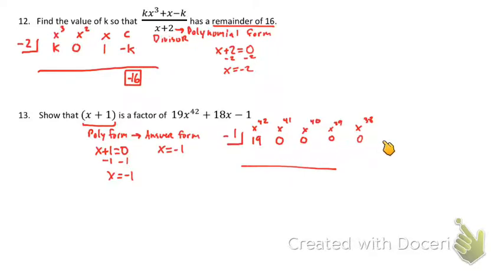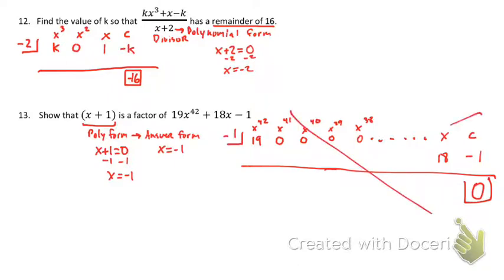So if we do synthetic division, you can see the pattern. We're going to have a bunch of zeros until we get to just x, which is going to be 18, and then our constant, which is going to be -1. So synthetic division is not an efficient way of checking if this is going to give me a 0 at the end, because if it gives me a 0 at the end, that means we have a factor or a solution. The more efficient way would be the plug-in method, because all we would have to do is plug in -1 into x and do the math. Our goal is to have 0. So for this particular problem, let's check the plug-in method.